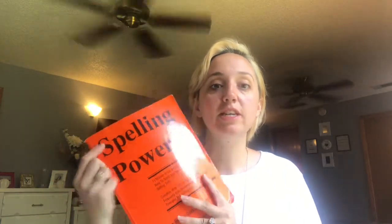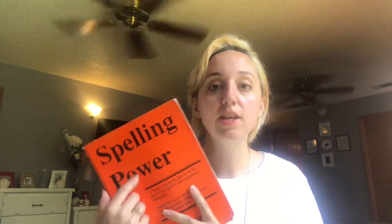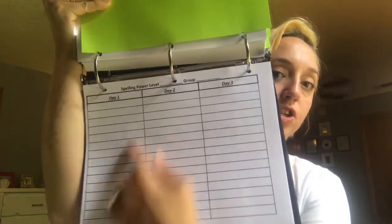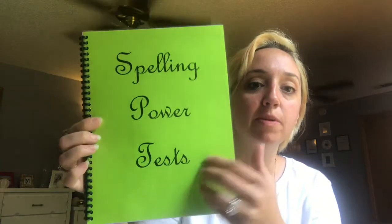The way we use it is we talk about the sound, all the ways it's spelled, and the rules for spelling those sounds. Then she writes those words, and every day for that week, she writes the words and we talk about it. Then she does a spelling test. Here in her notebook, she has her daily spelling sheet that I just made. We do 4 days a week. So she has day 1, day 2, day 3, where she just writes the words and we read them together and talk about why they're spelled that way. And then she has her Spelling Power test book.